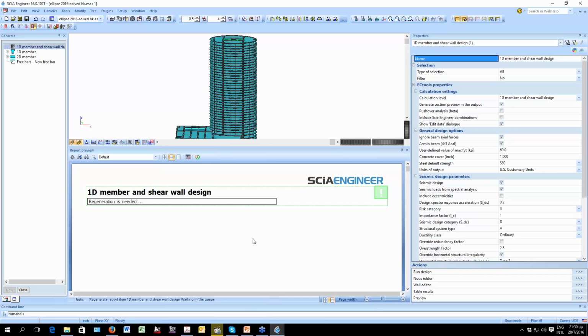The design process deals with, as I told you, beams, columns, and walls. What is very useful in SCIA Engineer is that we have an automatic identification of the walls and cores, and their sections are created automatically, meaning you don't need to go and define each wall element by itself and define openings and spandrels and piers and all these things.